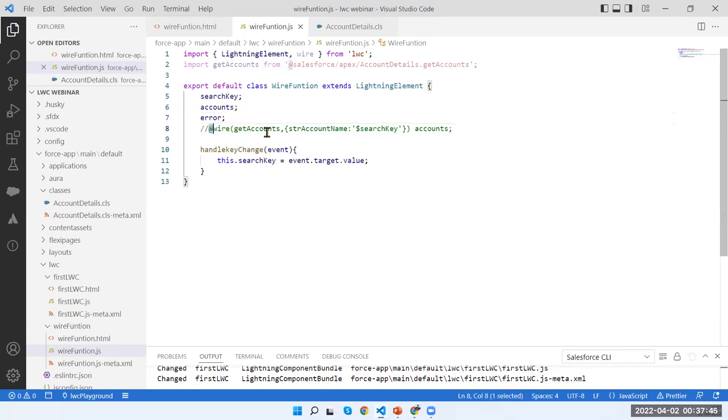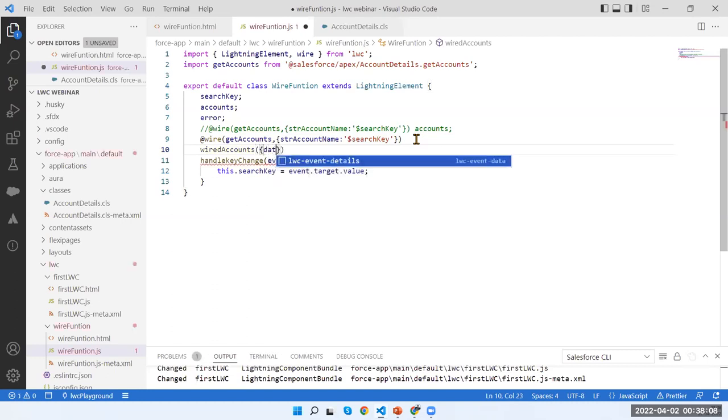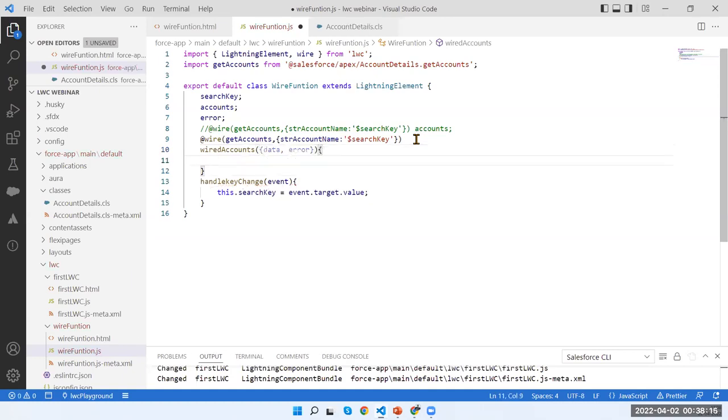So I can call this wire element, and in that wire element I am calling a property like wire account, and in that I will take two values, data and error. This is the syntax, right? Data and error.